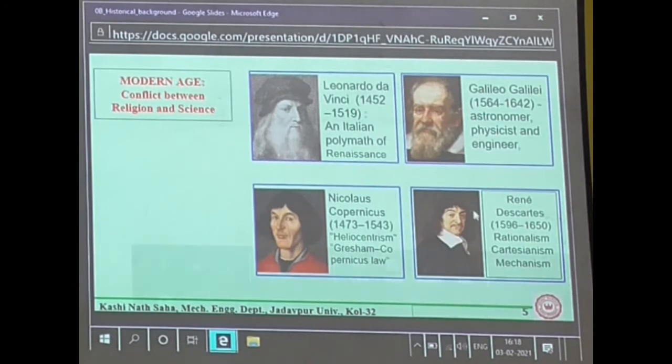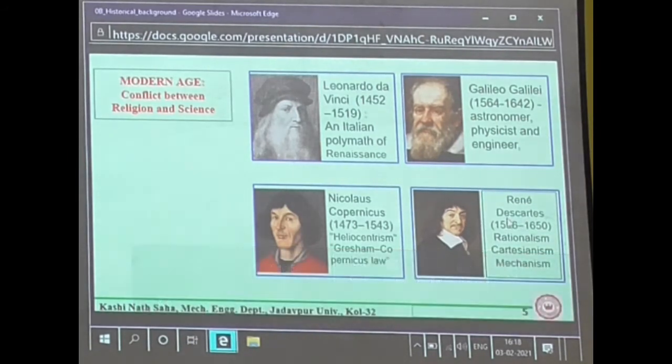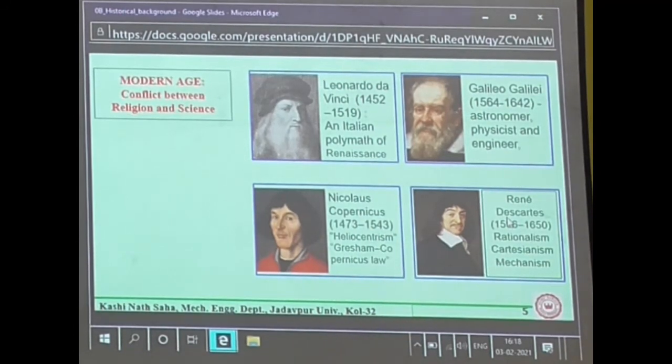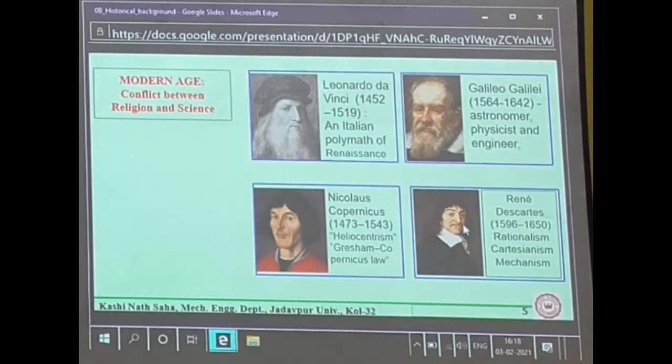And then what happens, you see, René Descartes was basically a mathematician, but he has many contributions in philosophy. So today we remember Descartes through our coordinate system. It is called Cartesian coordinate system. So that Cartesian comes from this particular René Descartes. This is the origin of Cartesian coordinate system, named after this philosopher and mathematician René Descartes.